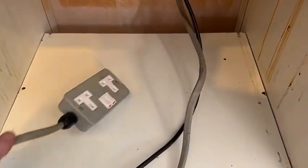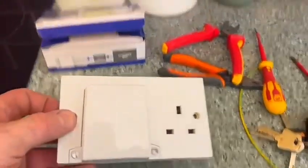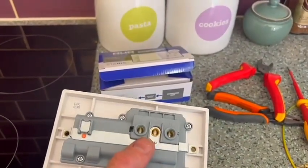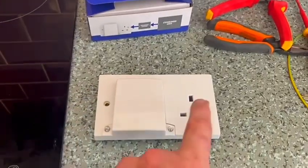Just going to fit this hob today. It's quite straightforward - it's got the flex already on it. There's the original cooker socket that was already there, so we'll use that. The oven looks like it just plugs in; it's only about a two kilowatt oven, so pretty straightforward. The interesting thing is the customer supplied one of these - I've not seen one before. It's a 30 amp socket with a cooker outlet as well on it, so the hob goes into here and the oven can just plug into the socket.